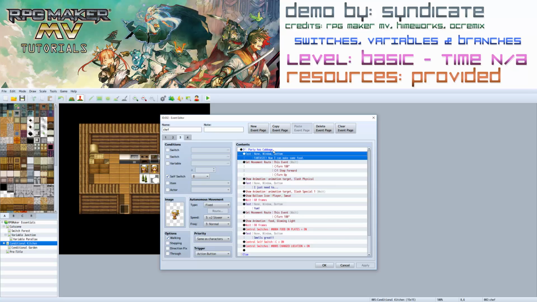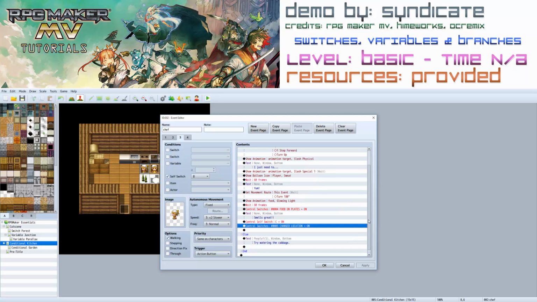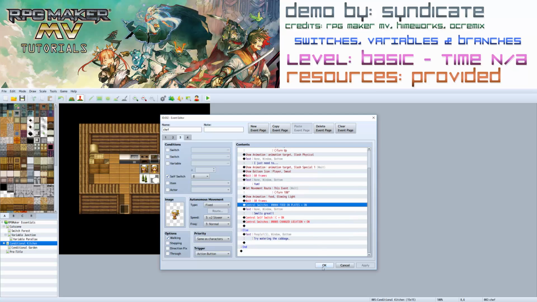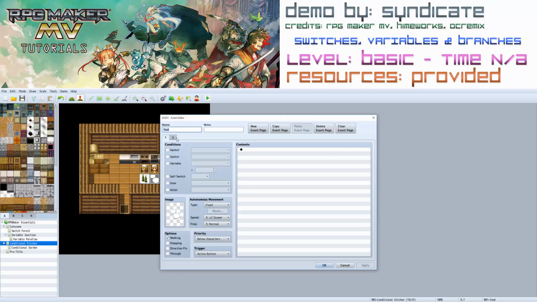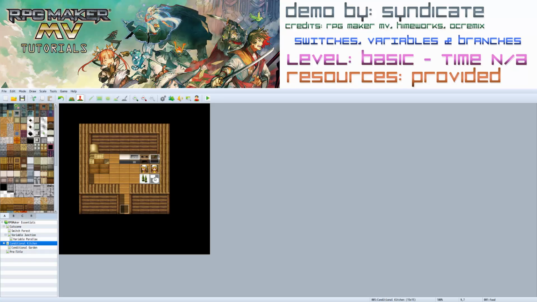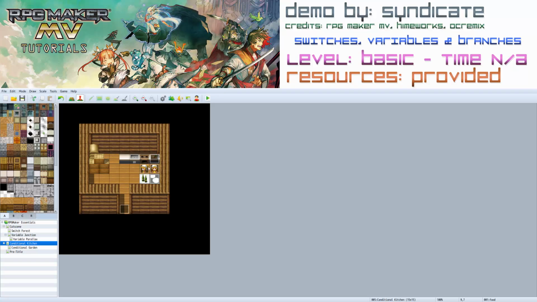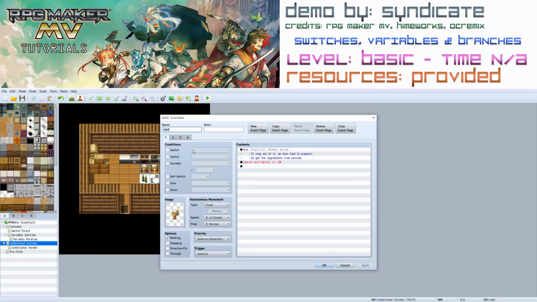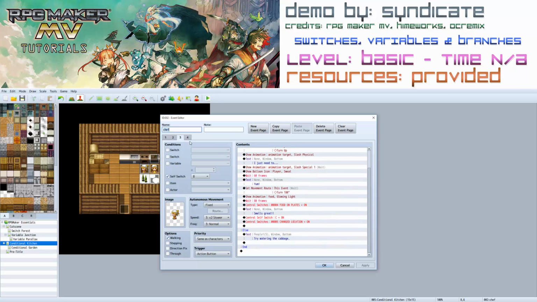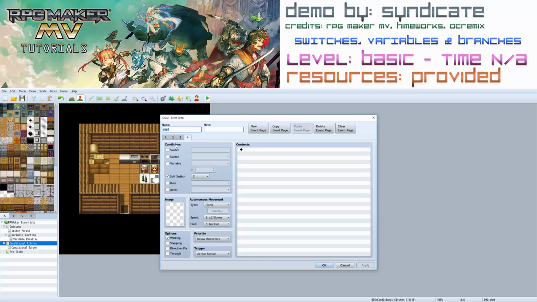So in this part here, if you've got the cabbage as well, then that's when this NPC will do this big event here in which it does an animation and so on and so forth. It'll control switch food plates is on, which will change these plates to food plates. As you can see, again, switch food plates is on, so it'll change to this one. What I've also done here is once she does this animation here, she will actually control self switch C is on, which will make this self switch C disappear. So she vanishes from that location.